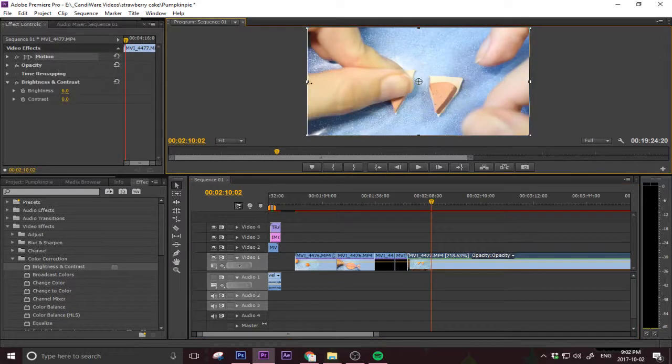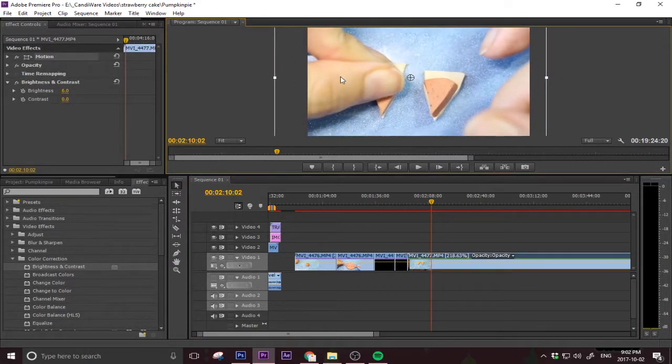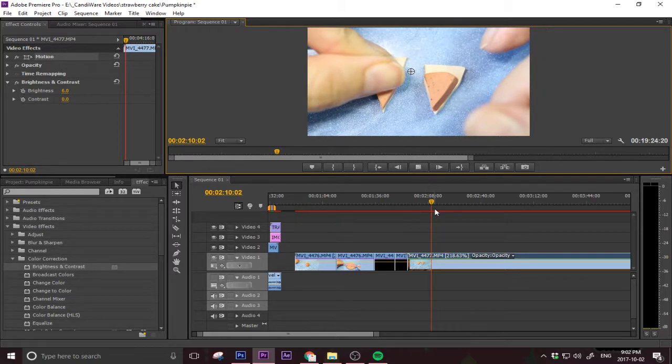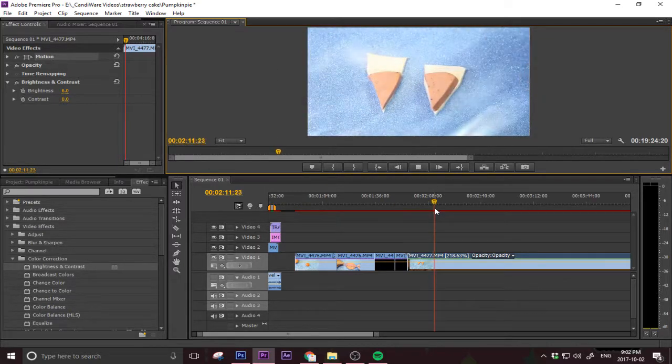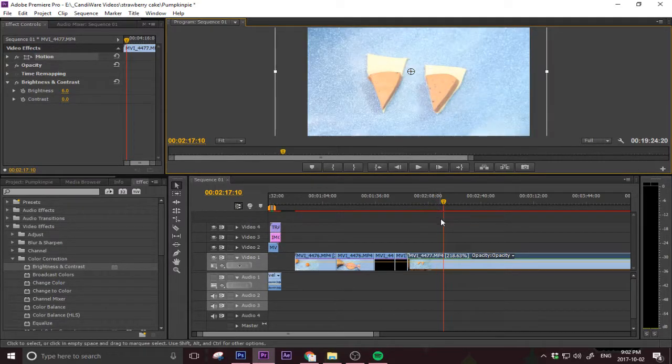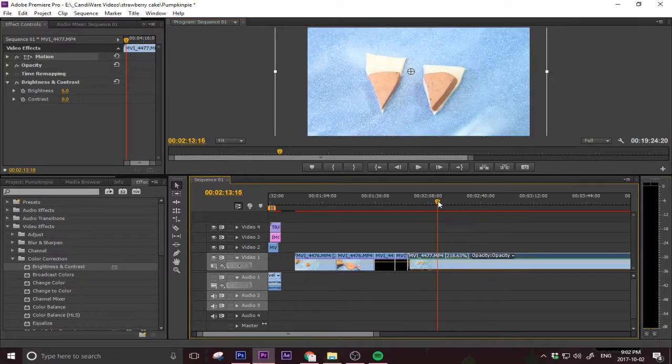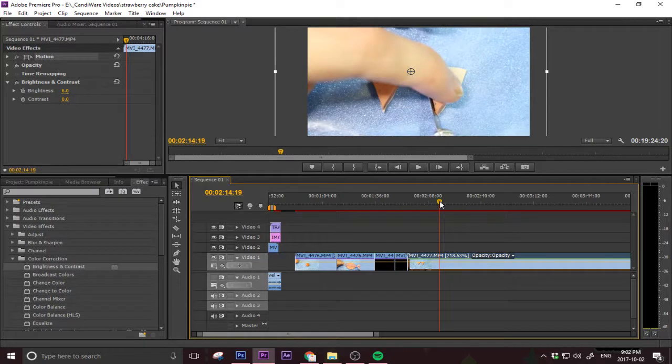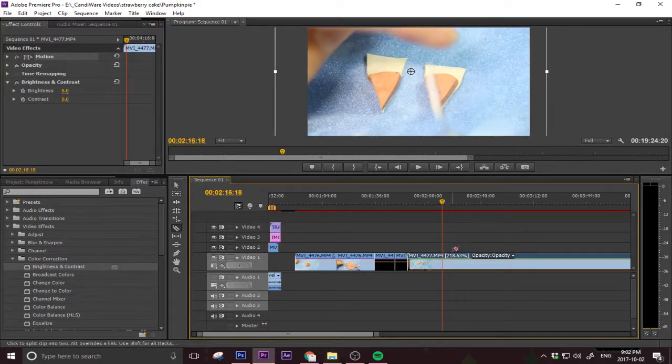I think I want to be closer, so we're going to just zoom in a touch here. Okay, edit.